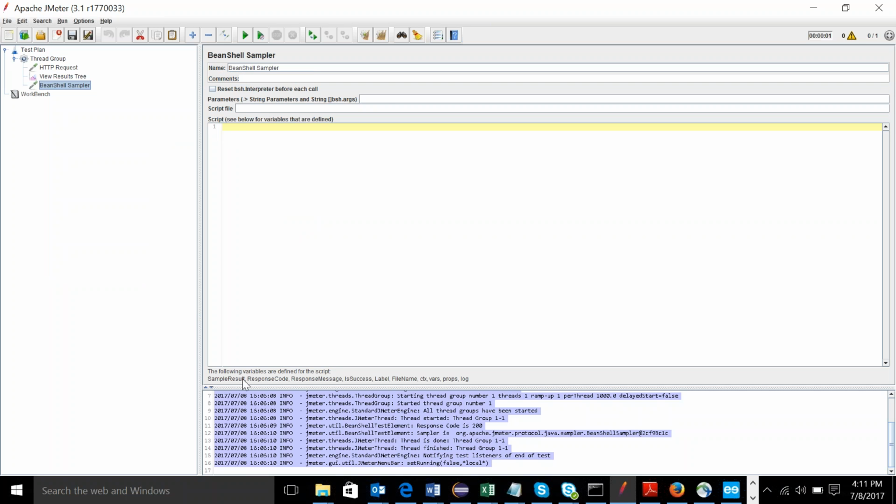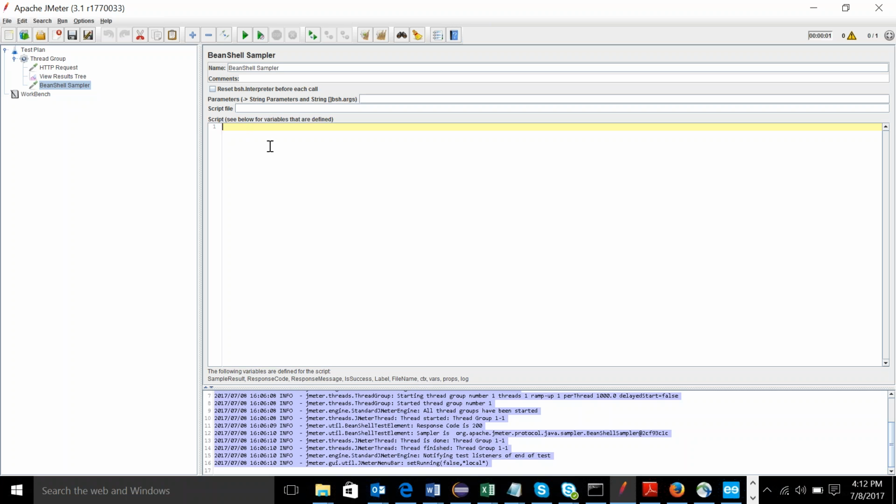So here you can see what all you can use. Let's go from right to left: log, props, vars, ctx is context variable, and file name, label, response message, etc. Right? So let's start with the basic example.